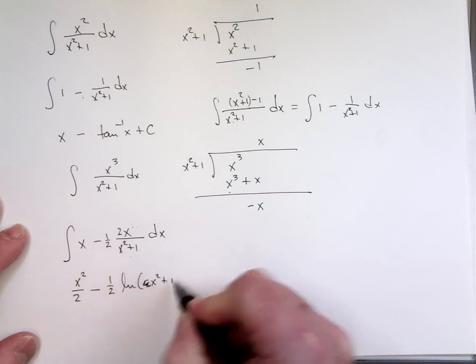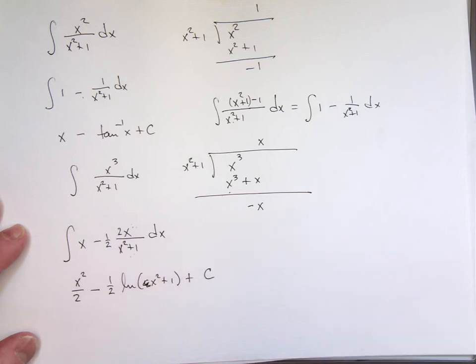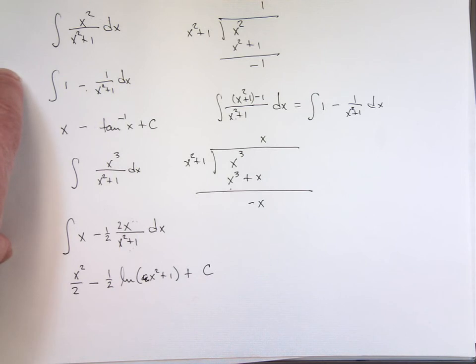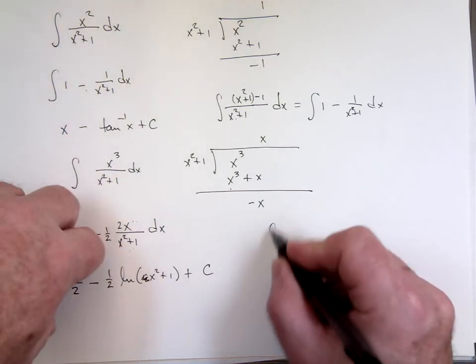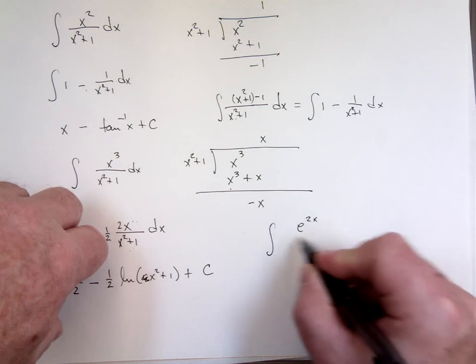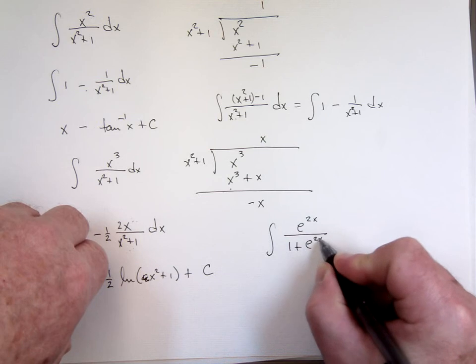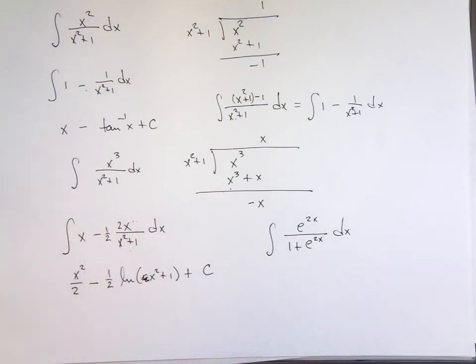Everybody see those okay? One more thing I should mention. Sometimes these things are disguised. I mean, you may have something like this. What form is this? What form is it? X squared over x squared plus 1? That's not a form. I want to know what form it is.